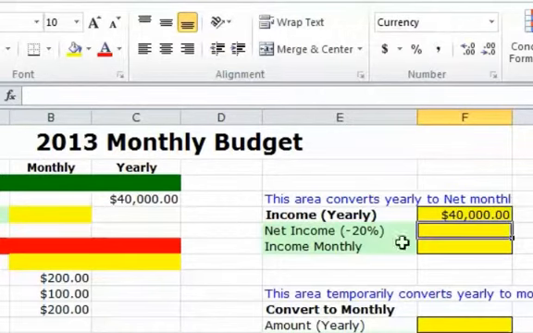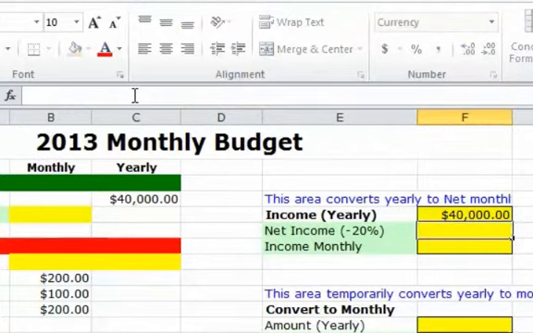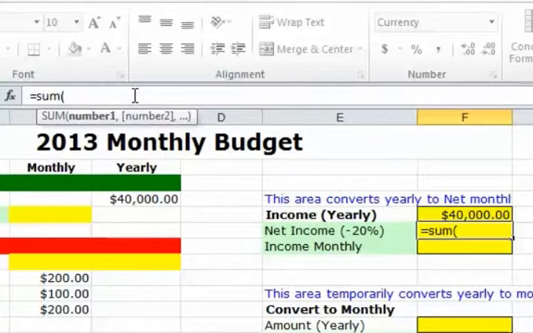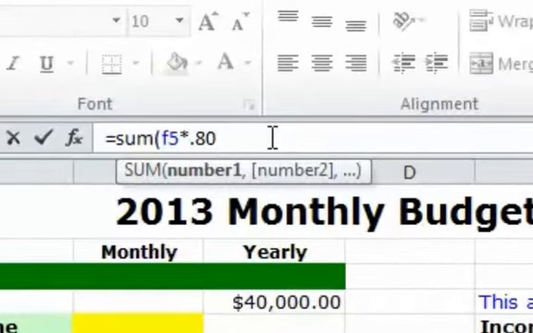So in this cell for net income, I'm going to write a formula, and I'm going to do equal sum. We always start it out like that. And I'm going to take that cell, which is F5, and I'm going to multiply it. To take 20% out, I'm just going to multiply it using the asterisk by 0.80, because that'll take 80%, which is the same as taking 20% out.